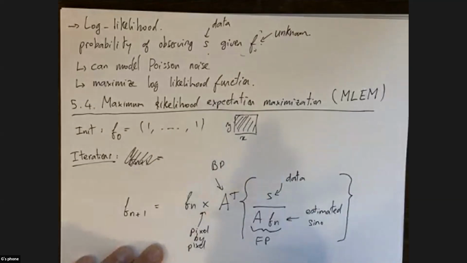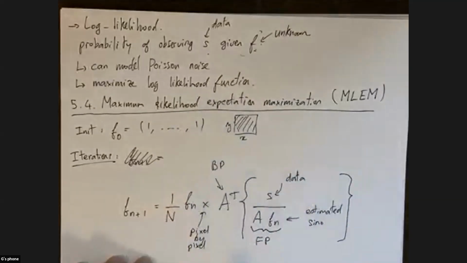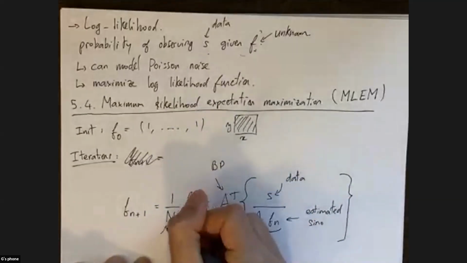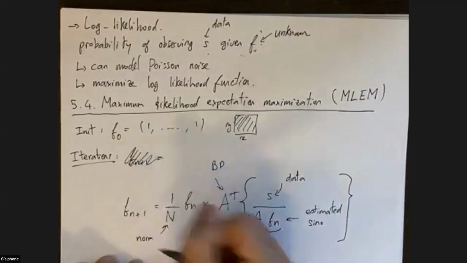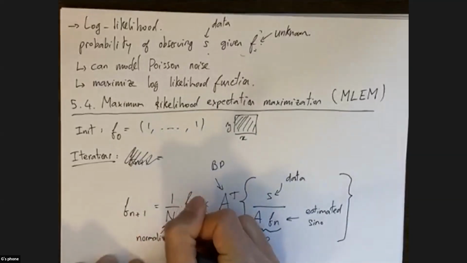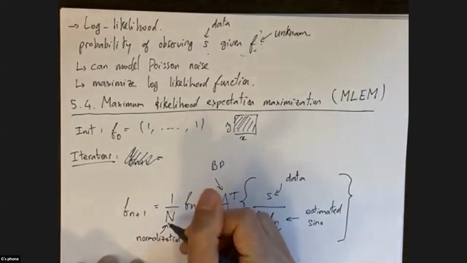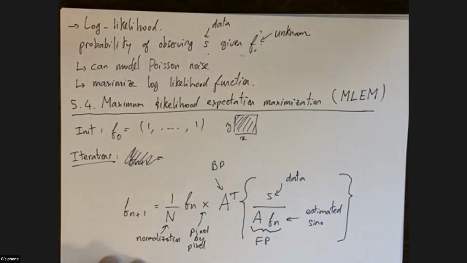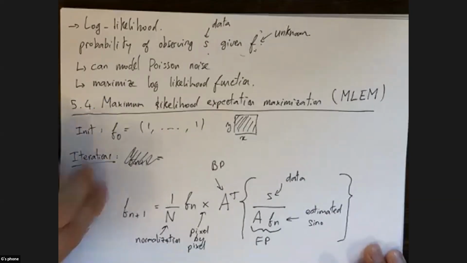And the last thing we have to do is there's some kind of normalization factor here, 1 over n. It's just in order for the algorithm to be stable, there's a normalization, and you don't have to worry too much about this. But just know that there's this normalization term. It's actually a constant, so this doesn't change. It's the same for all the iterations, okay? So that's the algorithm. And so let me just write it down maybe more as a process instead of as an equation. So the process would be like this.